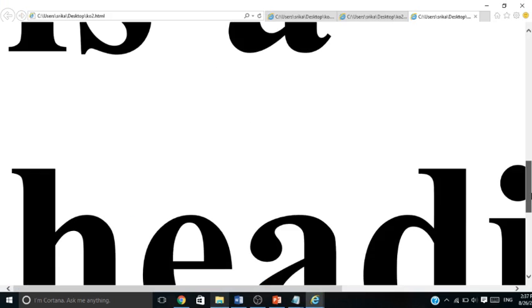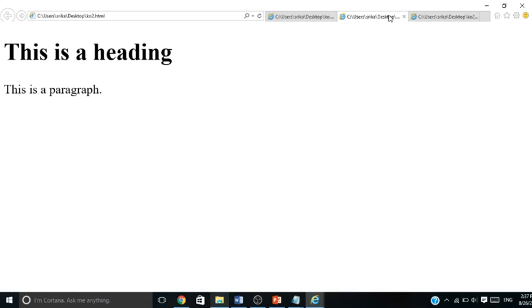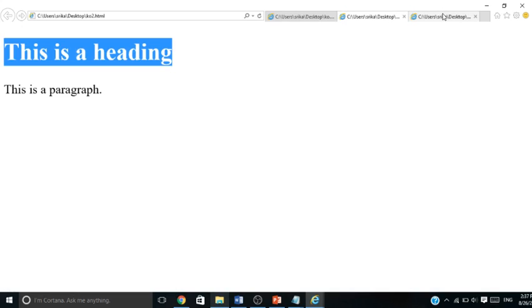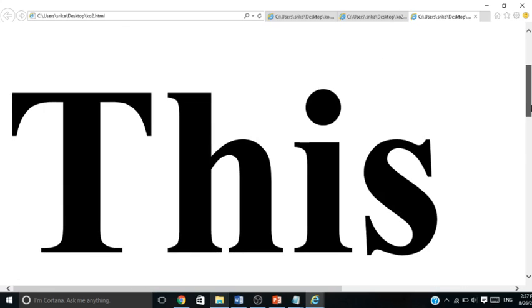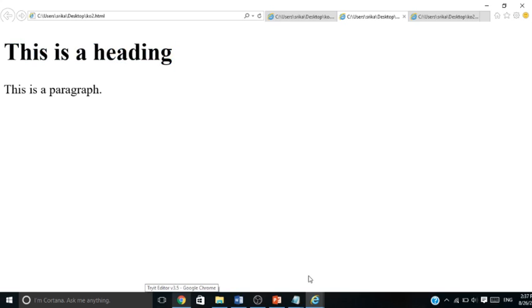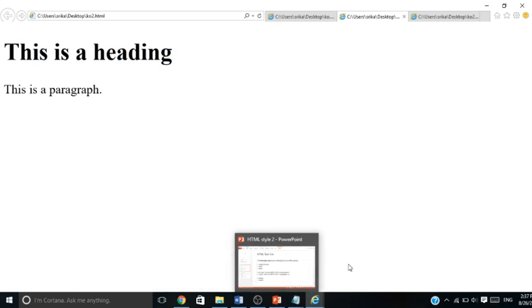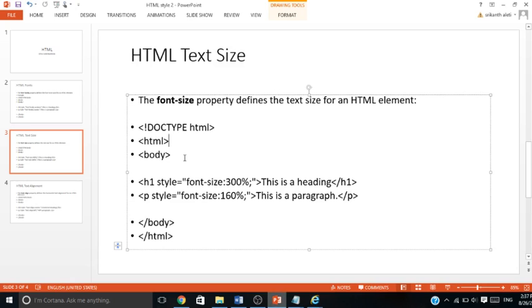Okay, this is 300 font size versus this is 3000 font size. A huge difference. And this is regular 160 and this is also regular 160. So that's how the font size matters, and that's how you do it, using the font-size element.